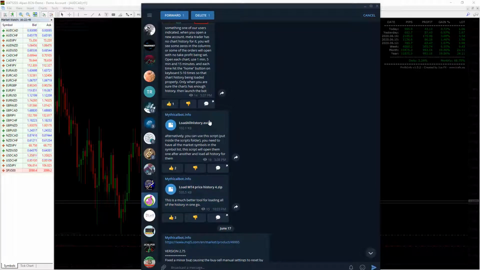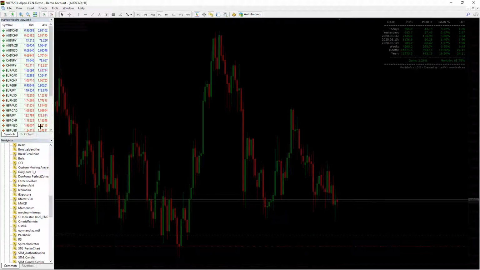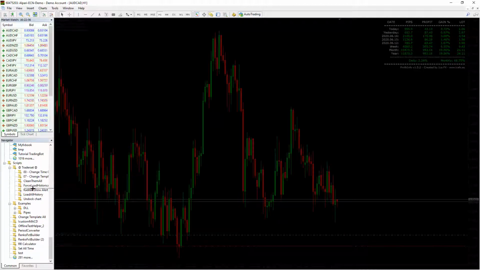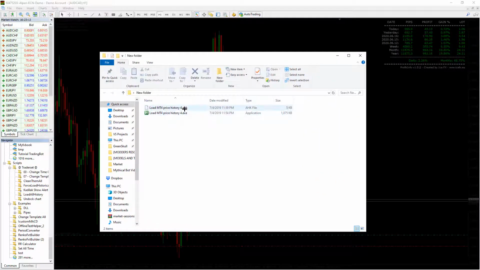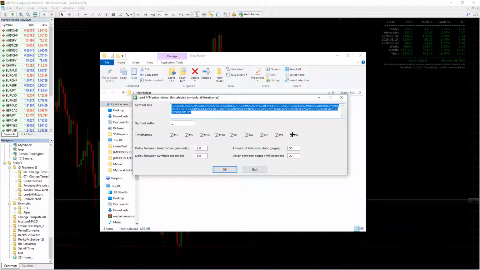The first one is a script that sits inside your scripts, and let me show it to you. So it's inside the scripts, and that is called load all history. Now this works only on the current open chart, and you need to open chart after chart and run the script on that. But the other tool that we sent in the zip file for you is an AutoHotkey script. You don't need to have AutoHotkey, by the way. Just launch the exe file, and you see that I'm checkmarking everything.